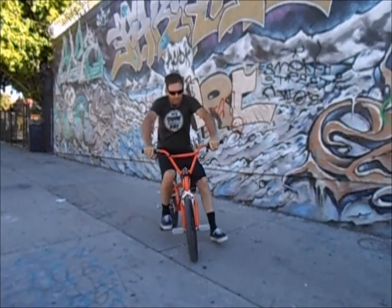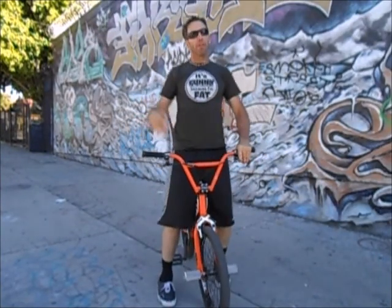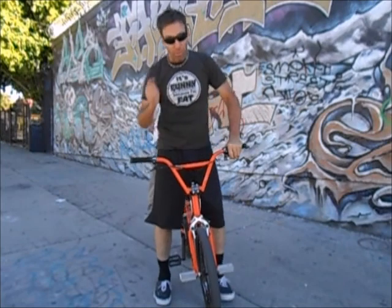Alright guys, so hey, this is the how-to part of the bar spin. So you're just gonna ride along at a low rate of speed, and you just saw how I just did it to you in real time.